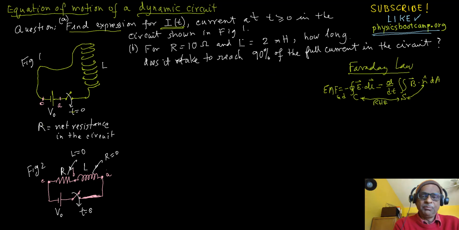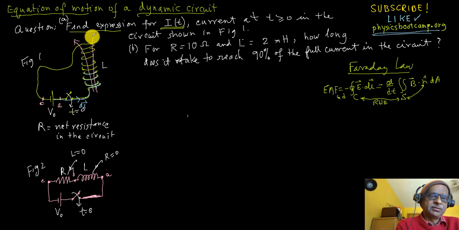Okay, so I'm going to do Faraday law. When I go around this whole loop, I am going to go around in the direction in which the positive current is going. So we are going to go in that direction. The dl will be in that direction. And so by the right-hand rule, the B that's going to come out is going to come out in that direction. That's the B direction at time t.